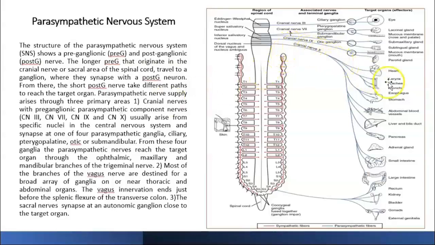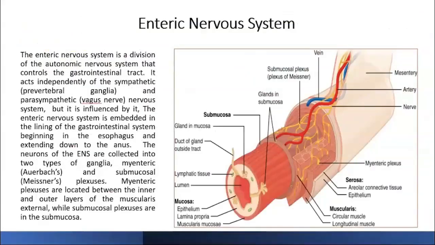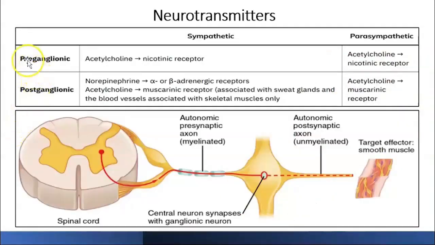And you can see the vagus, as you know, goes all the way down in order to innervate all these multiple different organs that we have. And those are going to be part of the parasympathetic nervous system. The enteric nervous system, the nervous system for the intestines, is a separate group of nerves. In some other books, it says that it's actually part of the autonomic nervous system, so it's not very clear.